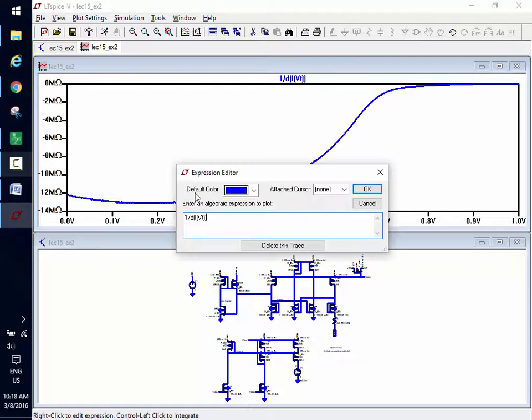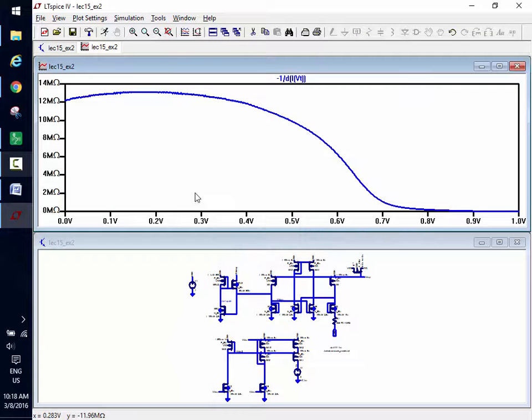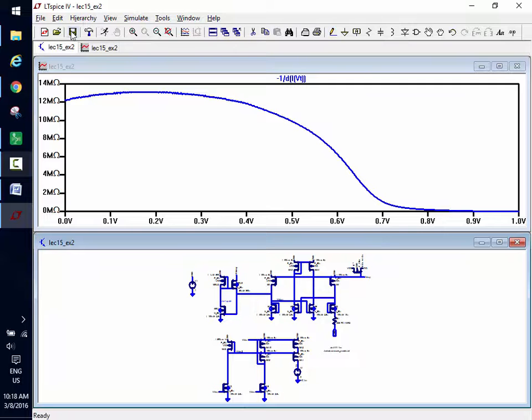Because it defines positive current flow going the other way, so let's just put minus. And it sees, hey, as we get closer and closer towards the power supply and the current source shuts off, our resistance drops. And that makes total sense to me because I understand what I'm doing. Any questions?